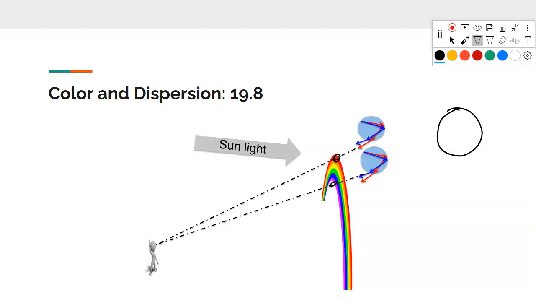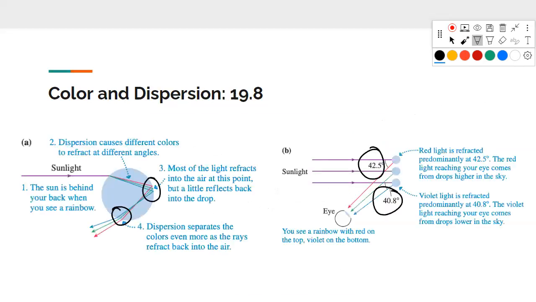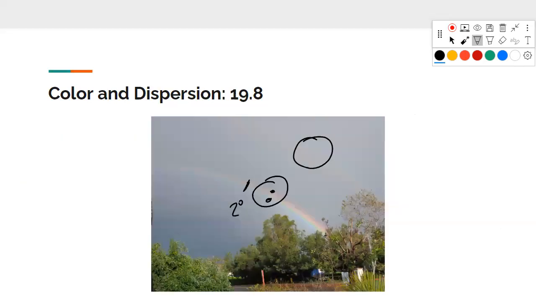Okay, and I guess I forgot to put a slide about it here, but the light can, let me see if I can draw it. So the light can do something like this and have an extra reflection inside, and that's how we get the second rainbow. So in order to have that happen, you have to have a really large number of water droplets, enough that the total amount of light coming from that triple bounce is sufficient to be visible to the human eye. And so there's always a second rainbow, like I said.